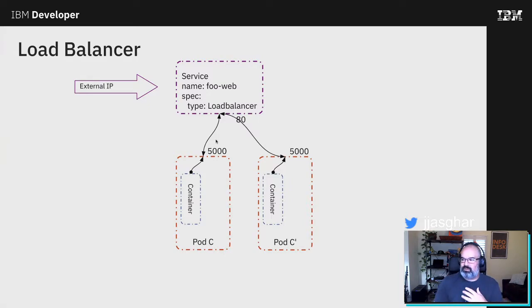Okay, so we had that service that actually talked about how to get to foo web, and we hard pointed it to that port 5000 on pod C. Next one here is something called a load balancer. It's just like the load balancers you used to use on your servers or in your data centers. It's just inside of Kubernetes. The beauty of it is there's a ton of knobs and dials to do it, and you can expand horizontally as far as you need to go with a load balancer. So when you hit port 80 and you have the type of load balancer, it will make sure that it hits any versions of pod C, as many as it needs to be.